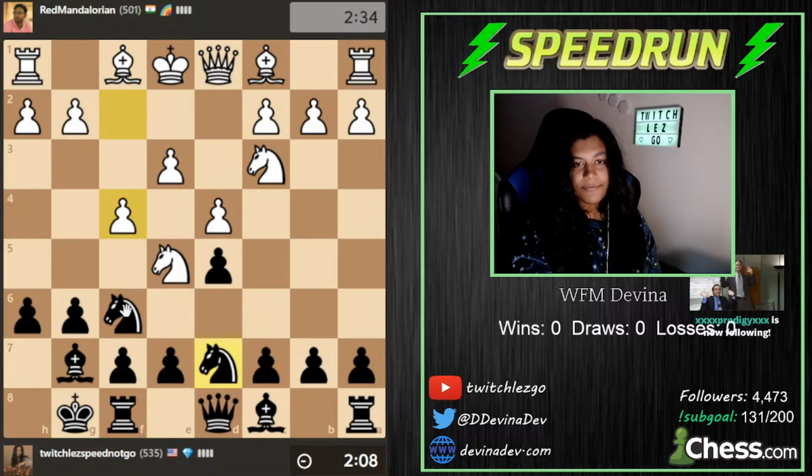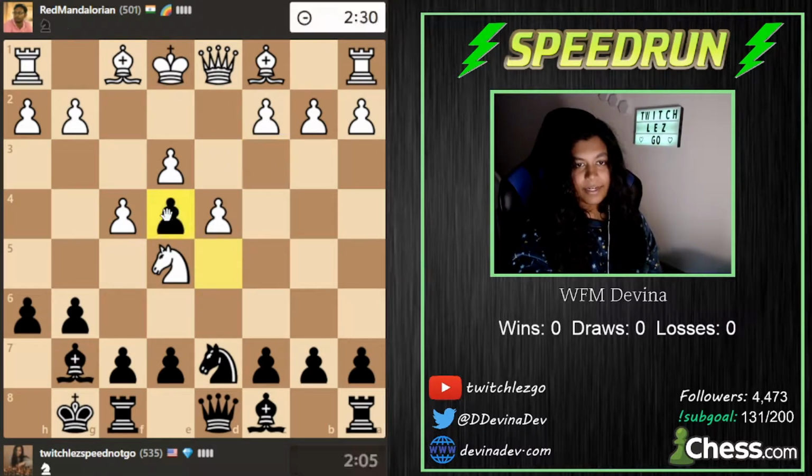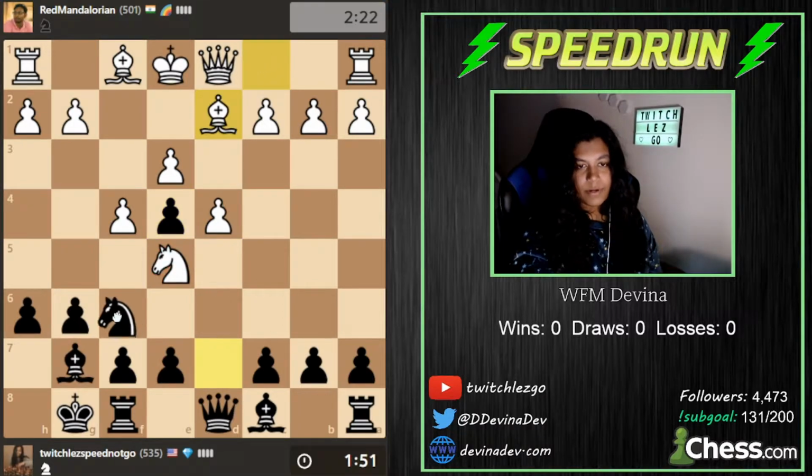He goes for this f4 idea. We can put our knight on e4. He could take on d5 if he wanted. But I had knight takes e5. If pawn takes, I could probably go e6. Throw in some queen h4 ideas. Put our knight on f6.